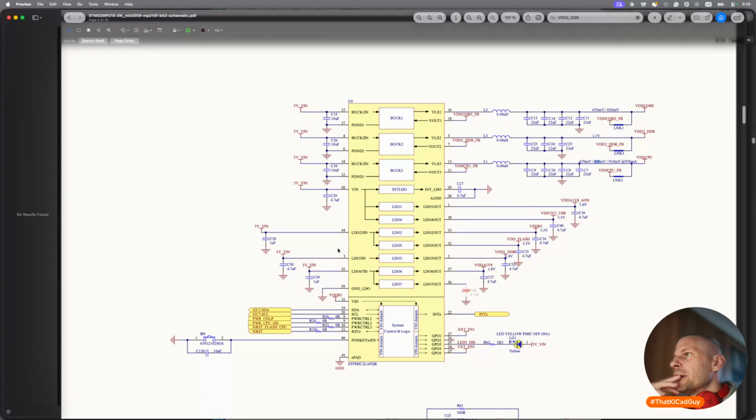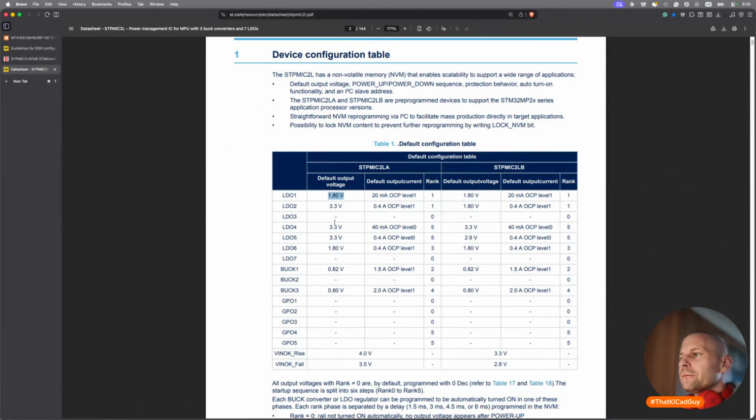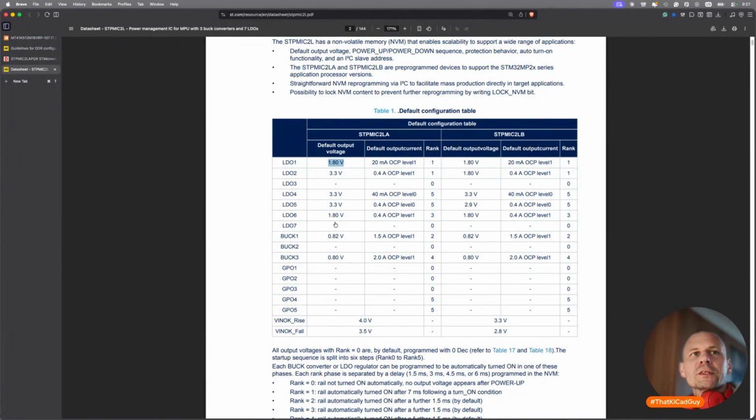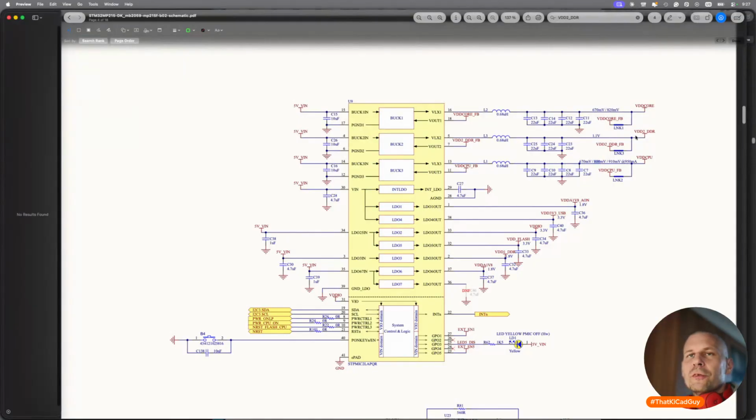Okay, so DDR outputs are configured after the power up, and the core voltage, obviously, for CPU is taken as default because it can't be configured after power up because the CPU would be in danger or underpowered, or I don't know what. Okay, so we have two output voltages that must be connected to the VDDR of the DDR memory, and are configured after power up. That's good. And now we have to decide what to do with the VREF voltages.